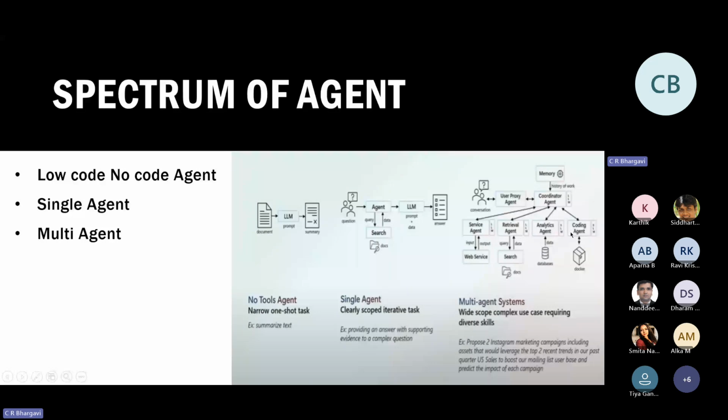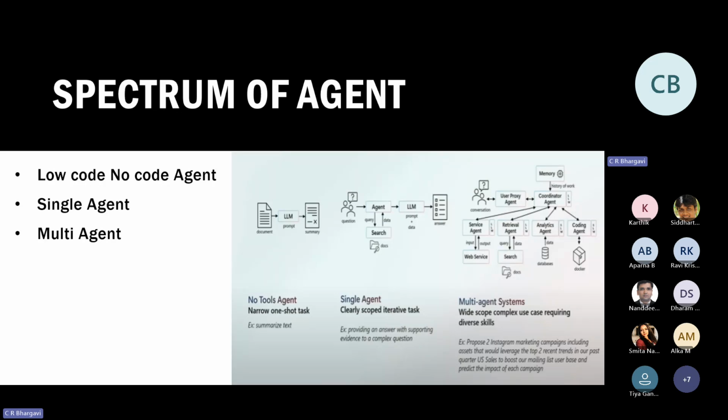So there will be different things, and each of them will have different tools, different knowledge, and different memory associated with it, and will be acting separately by itself, and from there it would be giving back the result. So that's something that the multi-agent will be acting on.